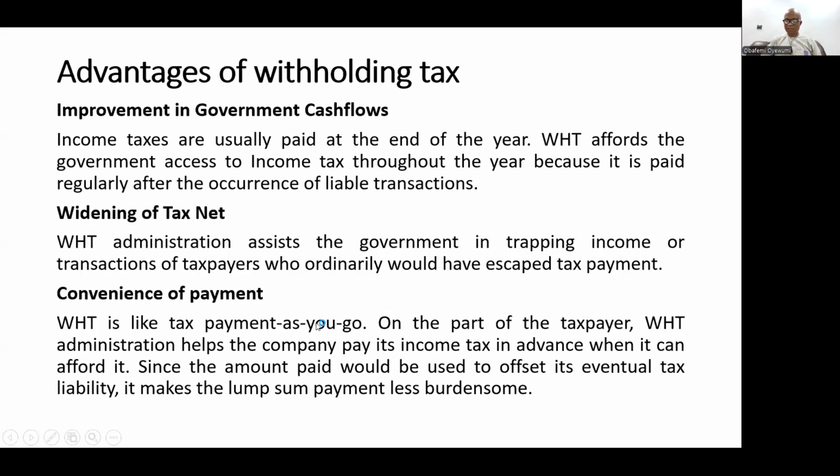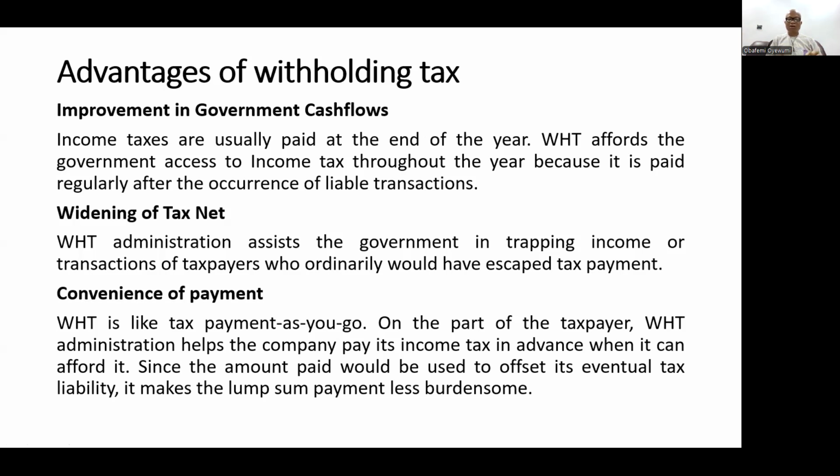So let's look at the advantages. What are the advantages of withholding tax? Number one, it improves government's cash flow, meaning that government does not have to wait until the end of the year before they get revenue. Money comes to the government coffers on a more monthly basis. Widening of tax net, that's the second one. It assists the government in trapping income or transactions of taxpayers who ordinarily would have escaped tax payment.